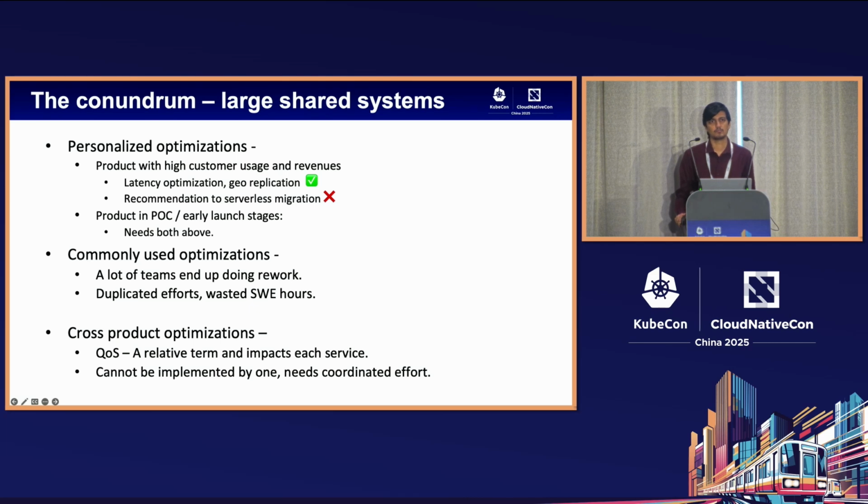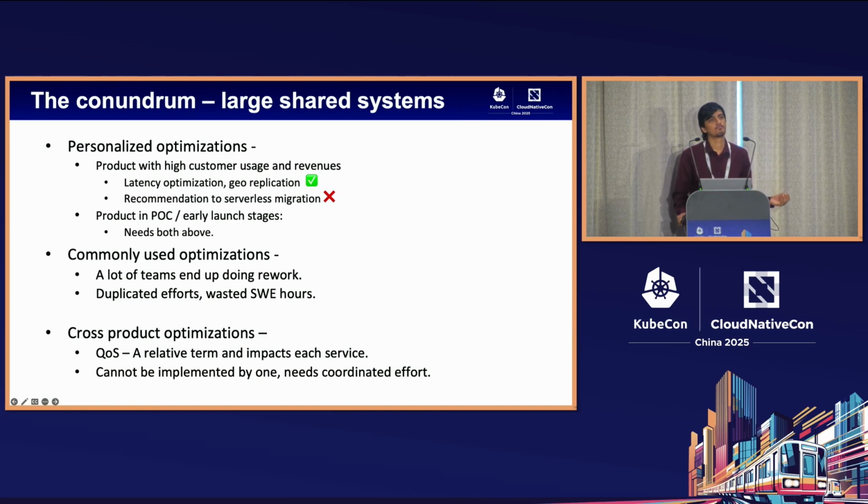On the other hand, an early stage POC product would be interested in both of these, but at the time, they don't have enough bandwidth to do so. Separately, a lot of commonly used optimizations may end up being done by both of these kinds of teams, and unless there's a perfect cross collaboration and the things have been done in a generic way, so they are reusable, it will almost always be a waste of effort and bandwidth as well. And of course, there's almost never a case where you have perfect coordination among several different teams. So that is one part of the problem as well.